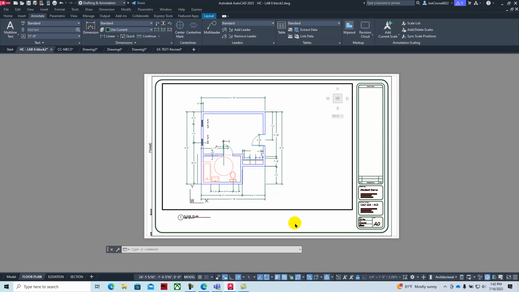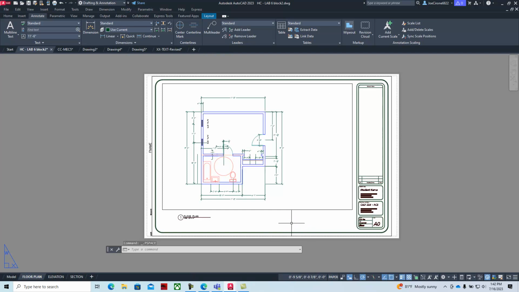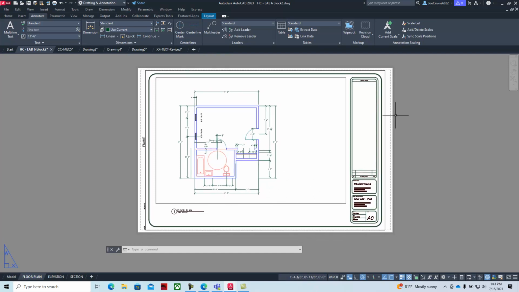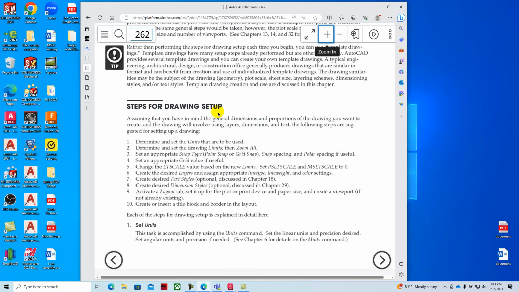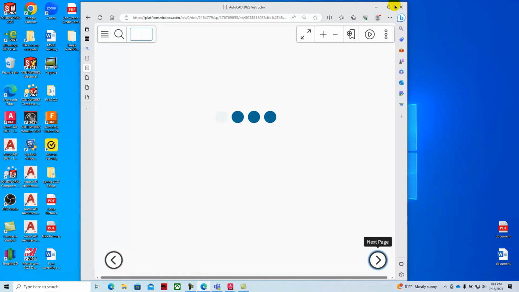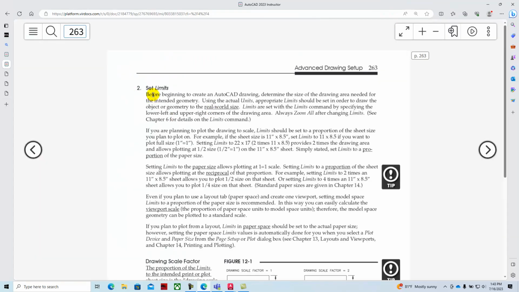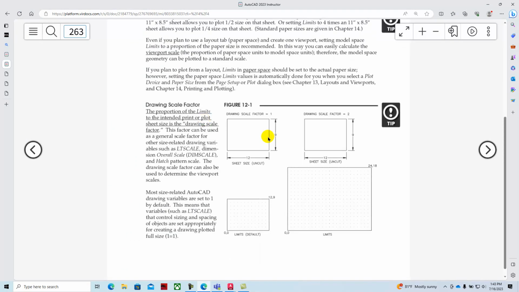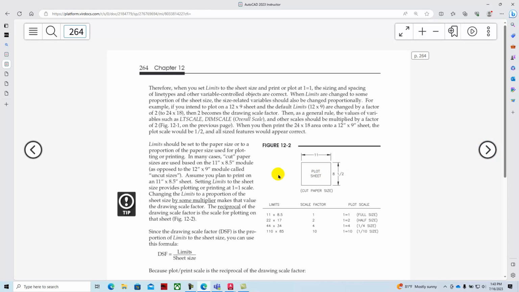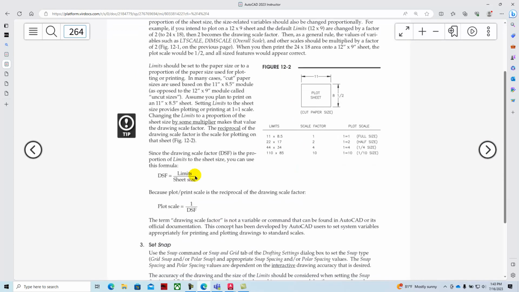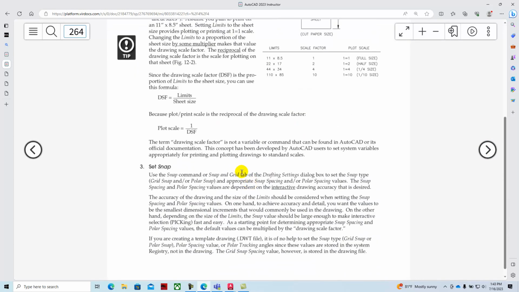In the intermediate AutoCAD course, we go through a lot of the drafting standards and how those are set up for technical drawings and architectural versus mechanical. So if you take the second course, we'll go into these in more detail. Alrighty, and so as we look at the chapter, it also talks about setting the limits, being able to change the size of the limits and the scale factors for consideration. Those things are pretty well set up as we have the drawing templates.